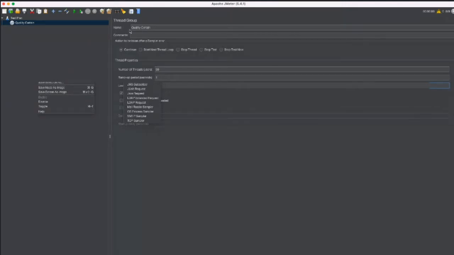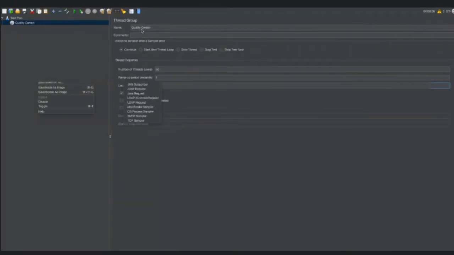These are different samplers you can use on JMeter. We have the flow control action. We have the HTTP request, and trust me, HTTP request is mostly used when performing web performance tests. So you always use HTTP requests to do performance testing on web applications. We have the debug sampler, the JSR223 sampler, the AJP sampler, the access log sampler, the BeanShell sampler.